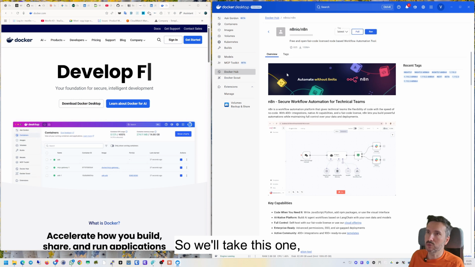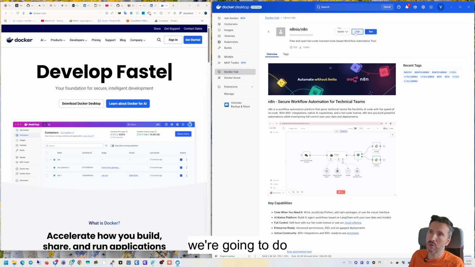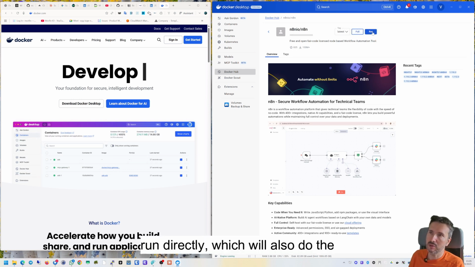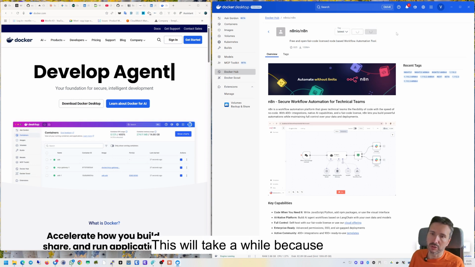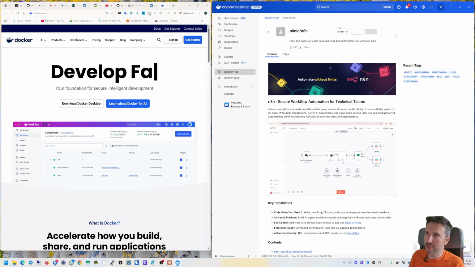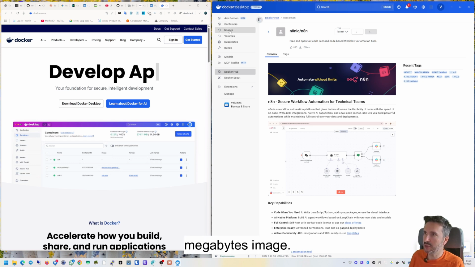So we'll take this one, and we are going to do run directly, which will also do the downloading in the background. This will take a while because it's a few good hundreds of megabytes image.